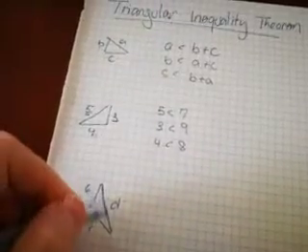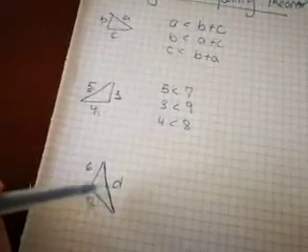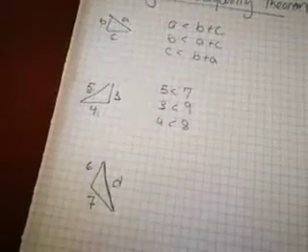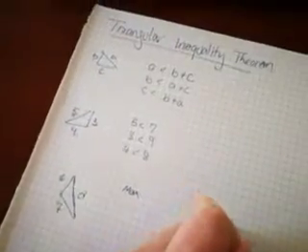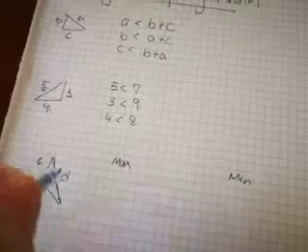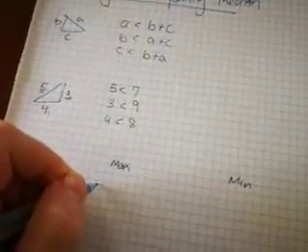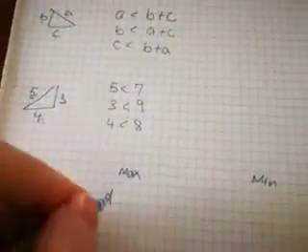And now, using the triangle inequality theorem, if we have a triangle here but we don't know one side, we can also find what the maximum length of this is going to be, and we can also find what the minimum length of this is going to be. So the maximum length that D could be is, if we add 6 and 7 together, we get 13. Now we know that the D must be less than 13, okay?